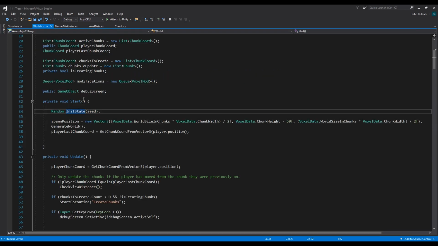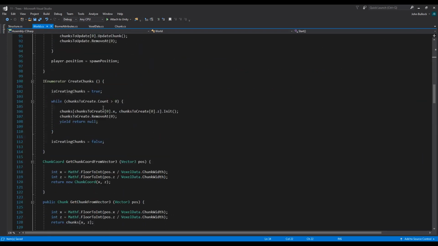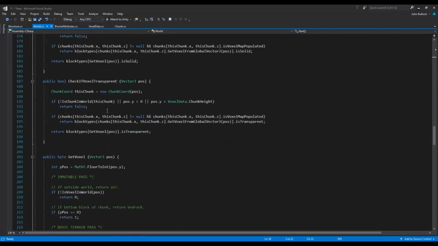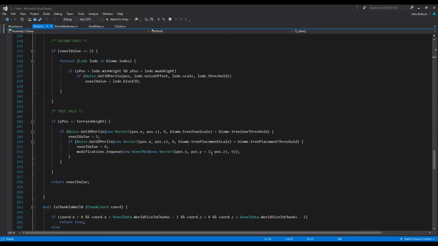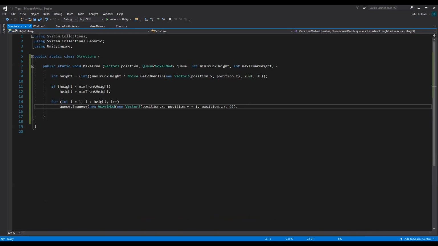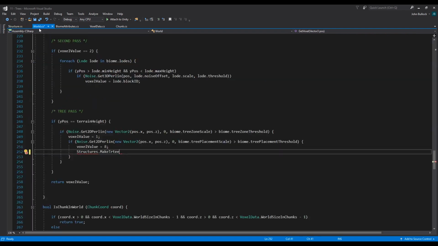And then we go back to our world, get voxel. Sorry if I sound not with it tonight, I'm a little tired. And then instead of this, we're just going to call our Structure class. Did I not make that public? Public static void. I did.